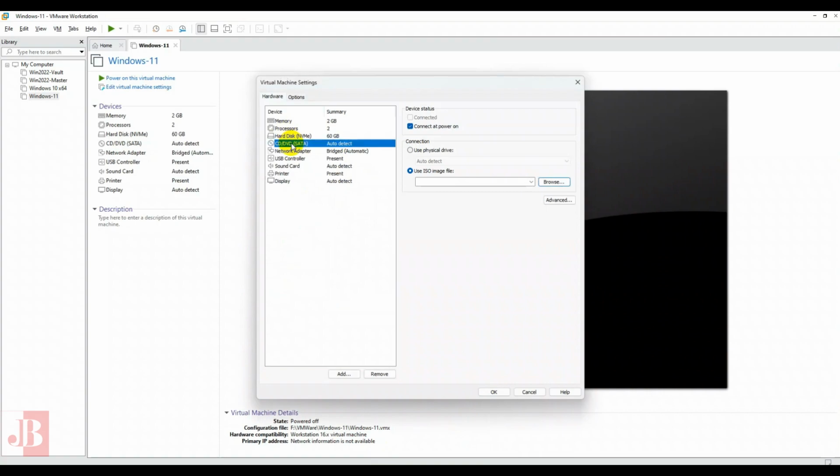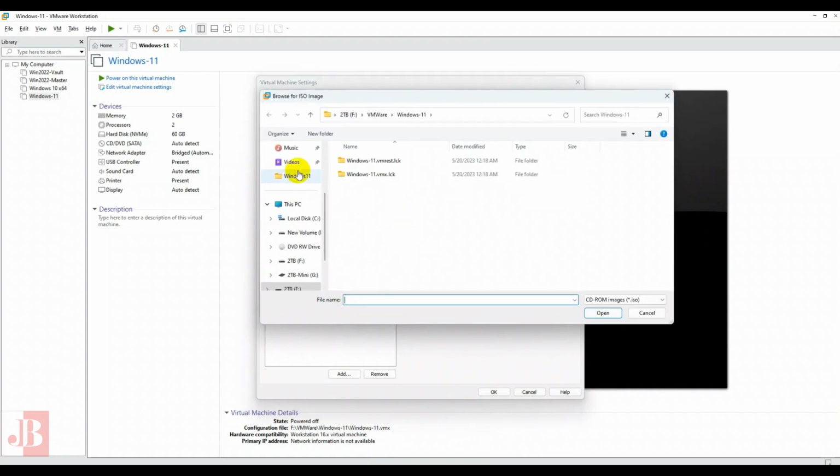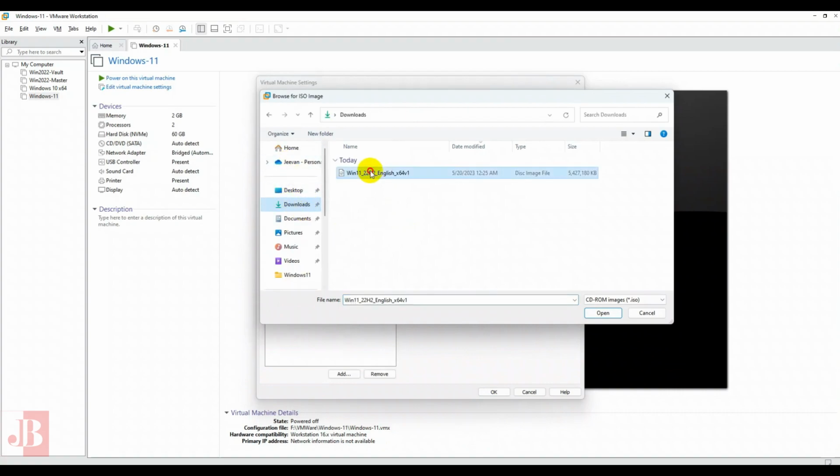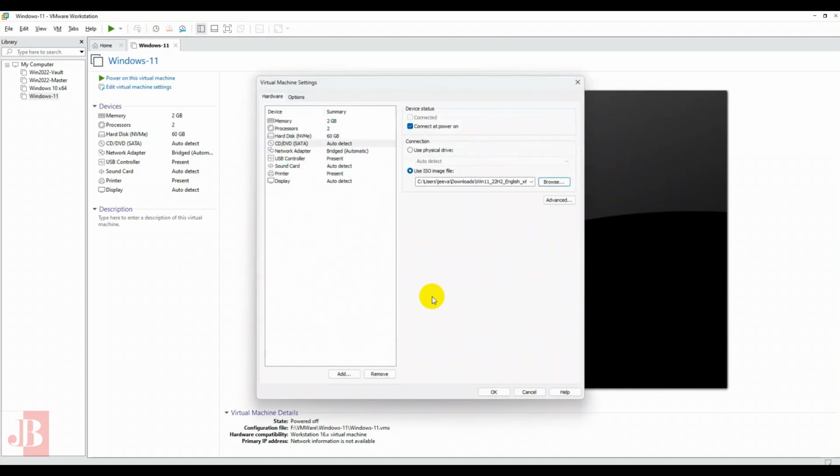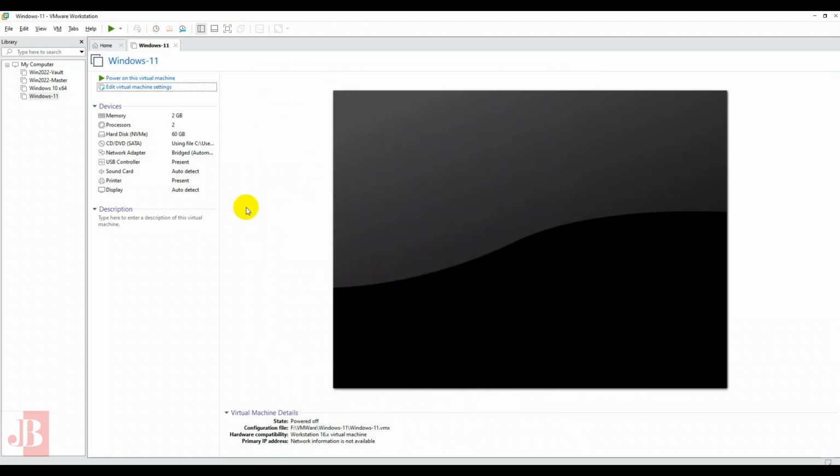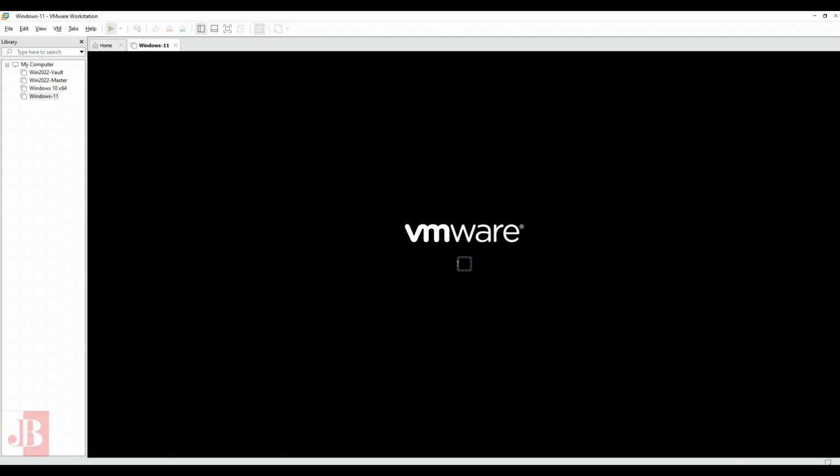Now let's go ahead and mount the Windows 11 ISO. I have already downloaded the Windows 11 ISO, and it is at this location. I mounted it.